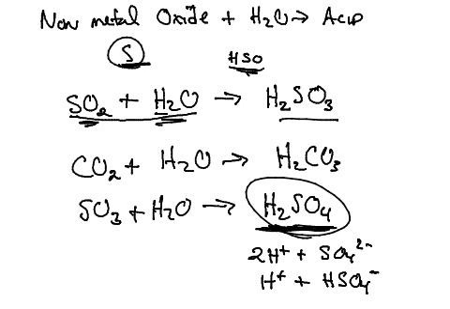Both of those are acceptable. On the AP chemistry exam, there are three reactions where they say this plus this makes what? There are three of them you must do. They must also be balanced. But you know how to balance equations, and where you don't, we plan to teach you. That was a non-metal oxide. Now we want to do a metal oxide.